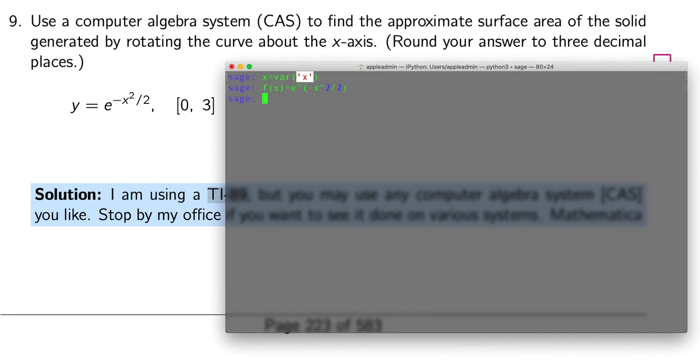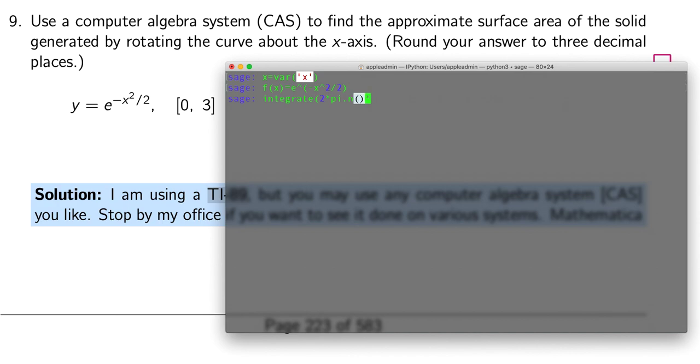The next thing I want to do is integrate the surface area of this thing that's rotated about the x-axis. And this is a nice problem I've done. I'm pretty good at the integrate command now. Maybe I'm not fast at it, but I'm pretty good at writing it down. Integrate. All right, what am I going to integrate? It's going to be 2 star. Now I want a numerical approximation, so I'm going to force Sage to not treat pi as an exact number, but an approximate number. So I'm using this n notation, which tells Sage to treat pi as a decimal number.